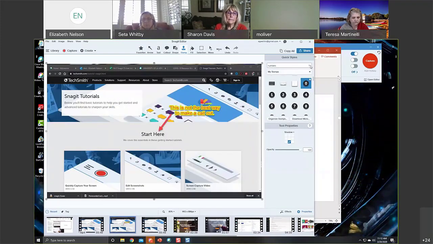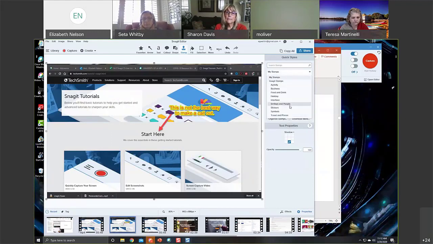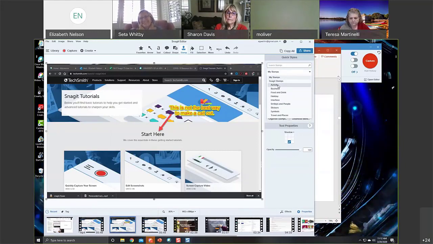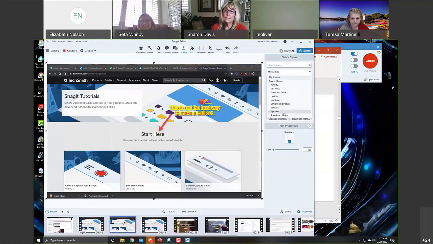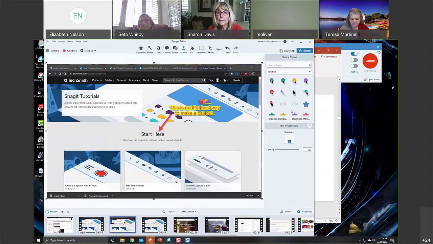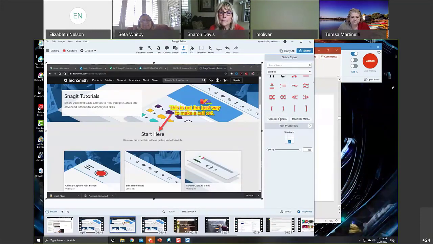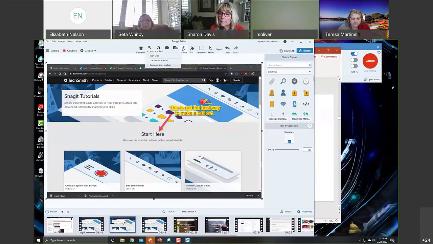Give me just a second, guys. This is not doing what I want it to. It's probably because it is version 20. Version 20 sucks, guys. Go with 19. Oh, you guys, there's math annotations. This works. I don't know if it's going to be under business. That seems more like what I had up last night. I was using it.